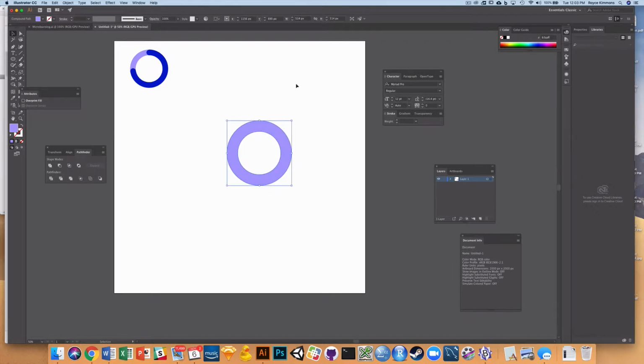Now I'm going to copy and paste it again. So I'm going to copy it and paste it in place. So now I have two different copies of it. Now I'm going to grab my pen tool. And with the pen tool, I'm going to draw the part of the circle that I want to be filled in. So I'm going to start at the top, about 12 o'clock here, and go straight down. I'm going to move that because it's not exactly right. And then I'm going to make this about 2/3.